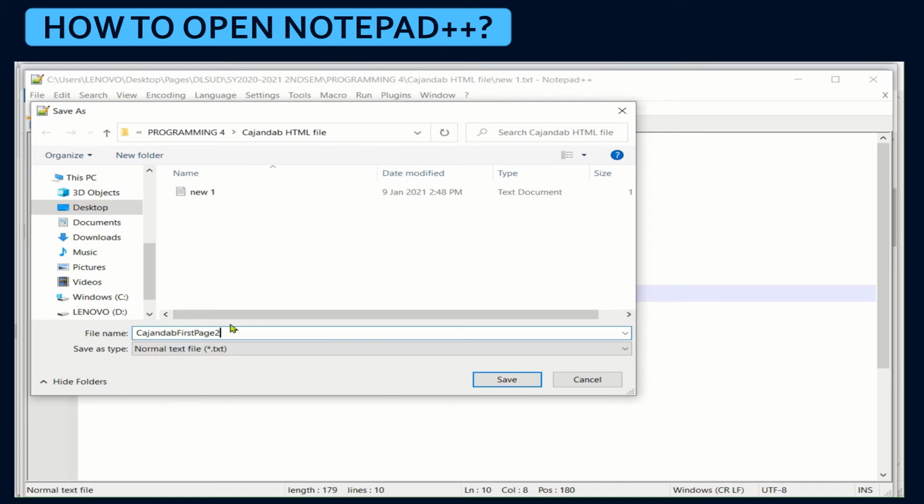So let's add two in here. Do not forget the .html extension to convert the text file into a web page. And also do not forget to save your file in the exclusive folder you allotted for all your HTML files. Then you saved it.